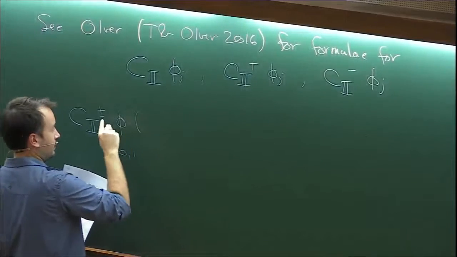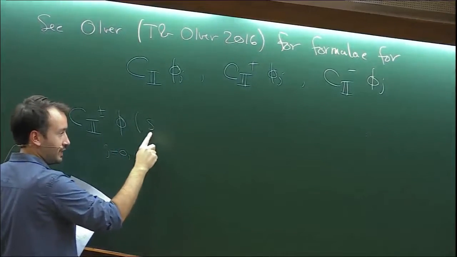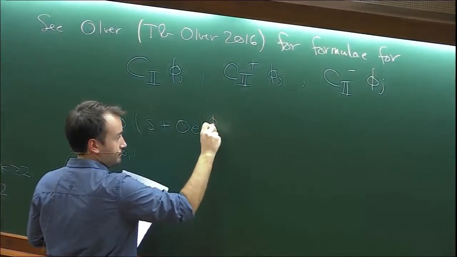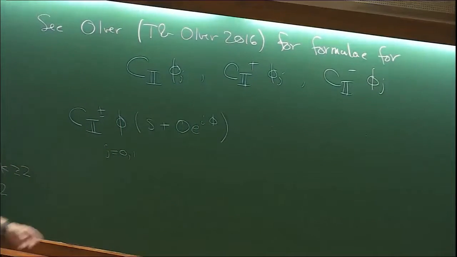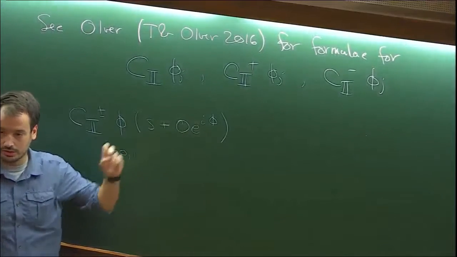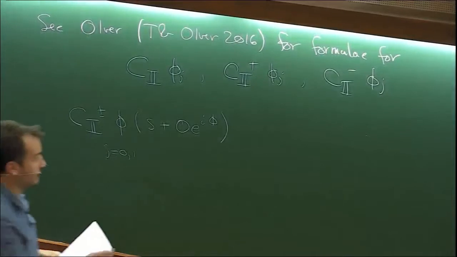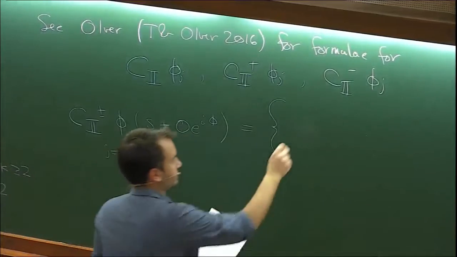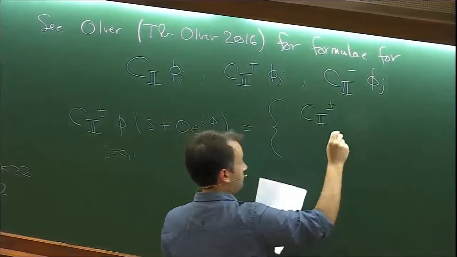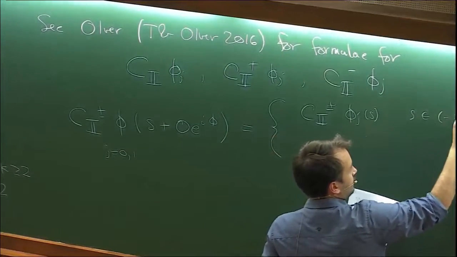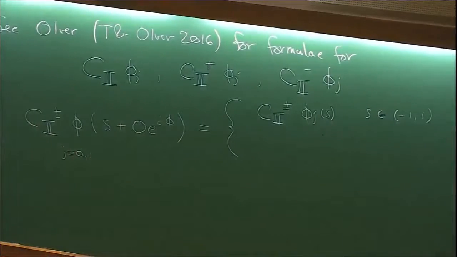I need to do this. If I look at my boundary values, I'll say s plus, and this is just notation. This is really saying I'm at s and I'm approaching from some angle phi. And I'll just put a 0 here, u to the I phi. There is some restriction on the angle, and I don't really want to spend too much time on it. I just want to give you a rough flavor of what's going on.